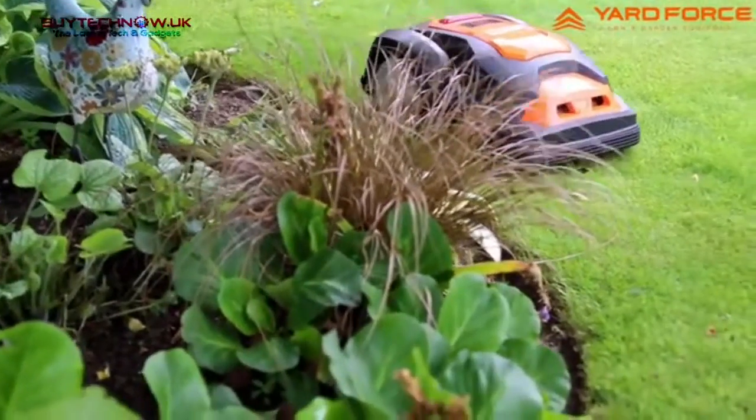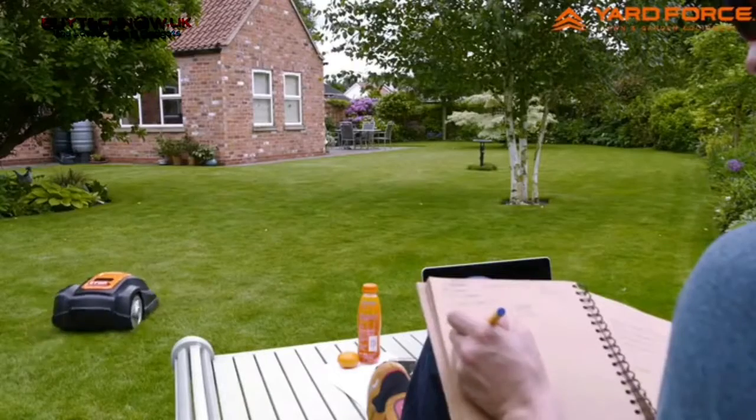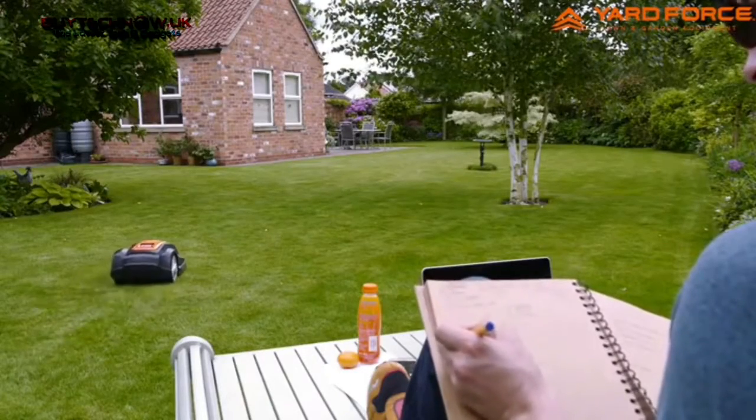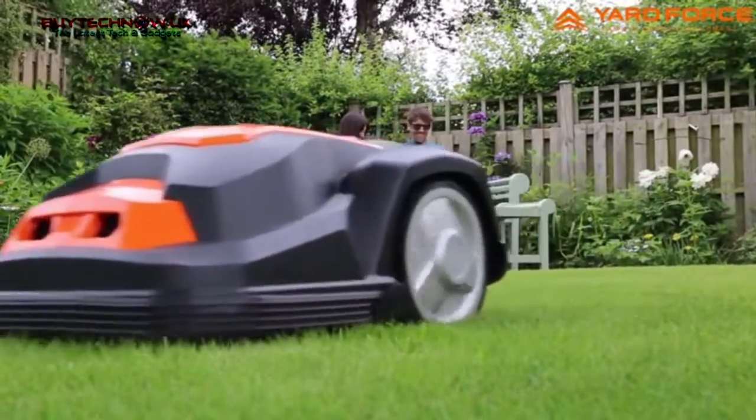This Yardforce robotic mower has advanced safety and security features to give you greater peace of mind. Yardforce offers a 2.5-year manufacturer's warranty with 7 days a week after sale support for extra peace of mind.